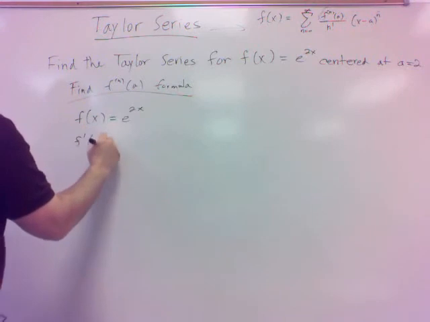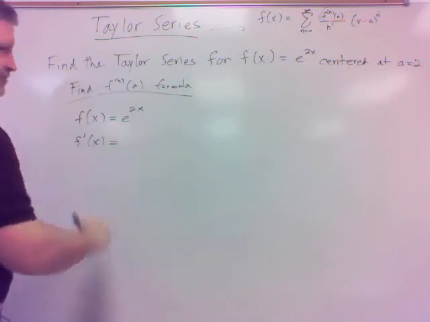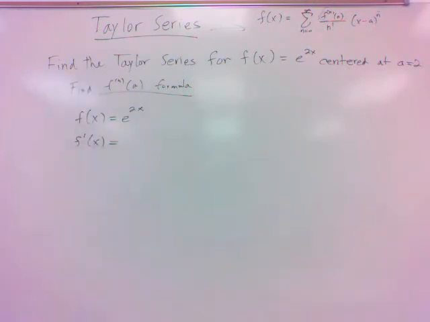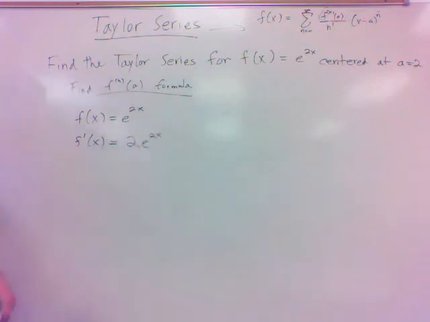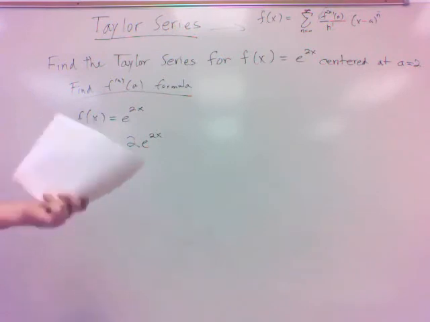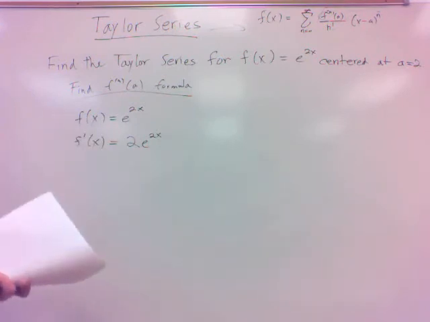First derivative, what is the first derivative? What's the derivative of e to 2x? Chain rule? 2e to the 2x, okay? Yeah, 2e to the 2x, because the derivative of e to the power is just e to the power. Where's the 2 come from? The derivative of 2x, right? With me?